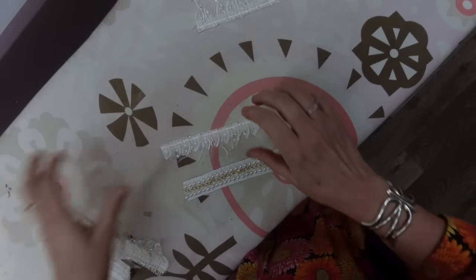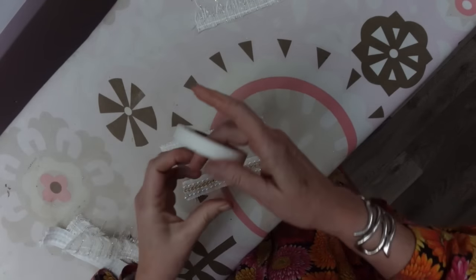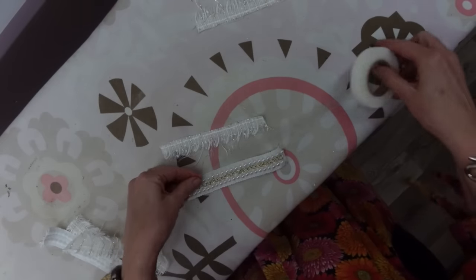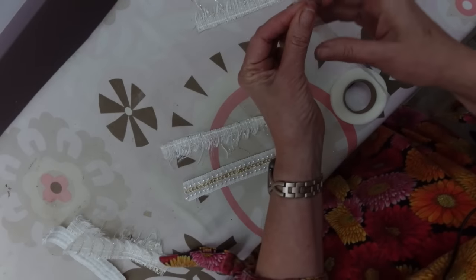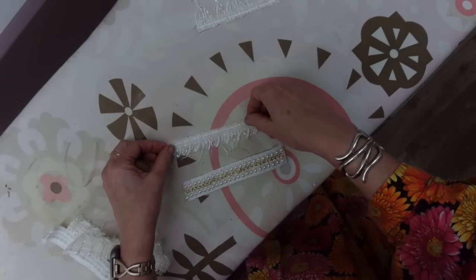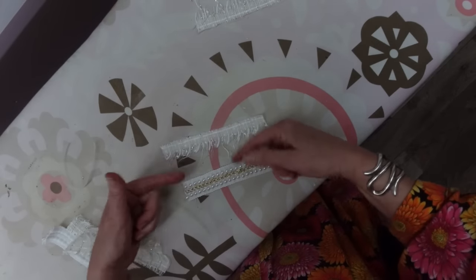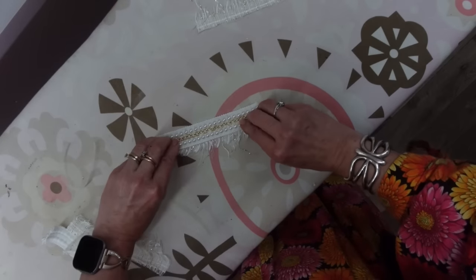Okay, so I am going to assemble these over here so that I can just apply one big in-unit piece over there. And I'm going to use Stitch Witchery, my favorite friend. I'm going to rip this into pieces that are 6 inches long. I'm going to need two of these for each pocket. So the first thing I'm going to do is put my little piece of Stitch Witchery on top of just the selvage part, and I want all of the little hairs to stick out. Put this on top of it.